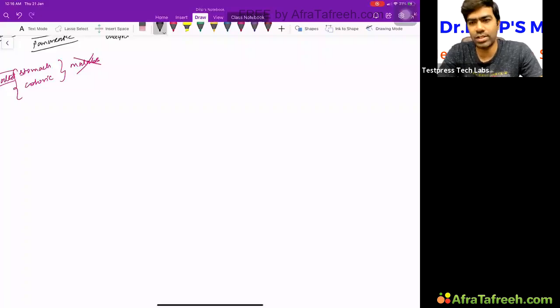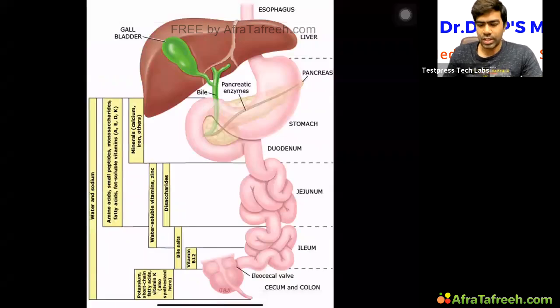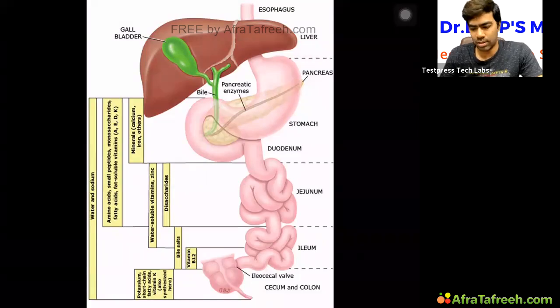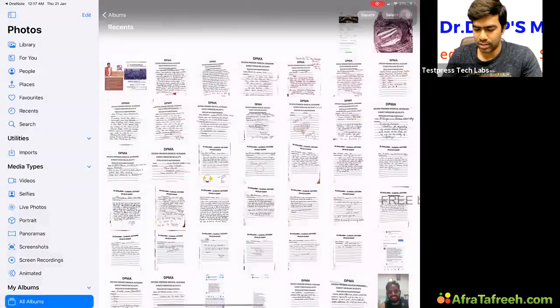So what is the micronutrient deficiency that you're going to get in reality? Let us see. It depends on the area of involvement. Clear? Let me show you an image so that you will understand. What is the area of involvement? That is very important because different areas are involved in absorption of different nutrients. If you see this image, this is a very important image, to be honest, even though it might look like it's not important. What is the proximal part of the intestine absorbing? What is the distal part of the intestine absorbing? Which area is absorbing water and sodium? Let me highlight and show you that.